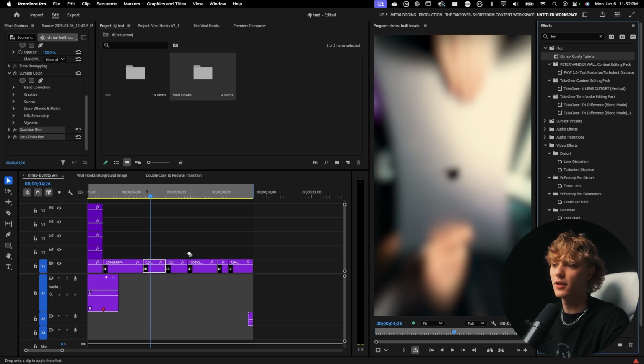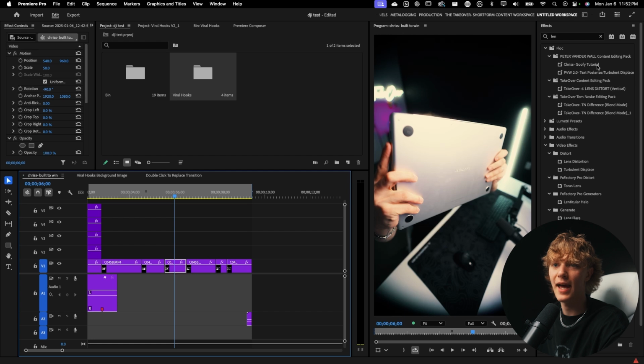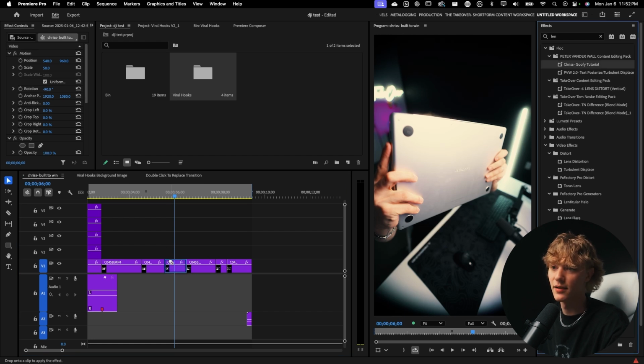And then in the future, let's actually go to this next clip. Say you want to add your preset, just go to the preset, drag and drop, and then it's done for you. So if you're watching this, chances are you're a beginner editor, and the power of presets is literally unlimited. If you have an effect that you do over and over again, then you can make a preset for it. Even if it's something as simple as, here, check this out.